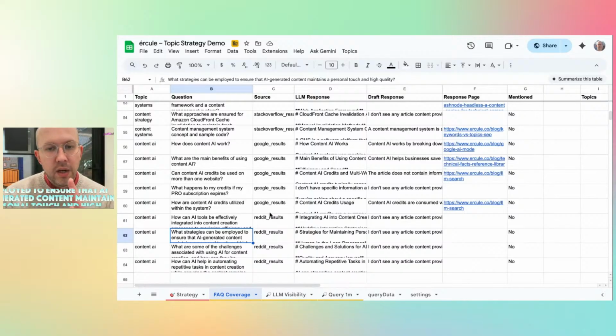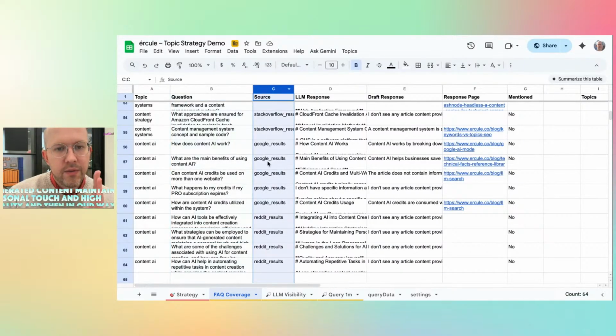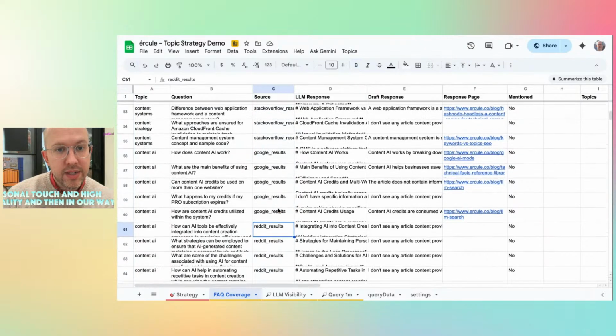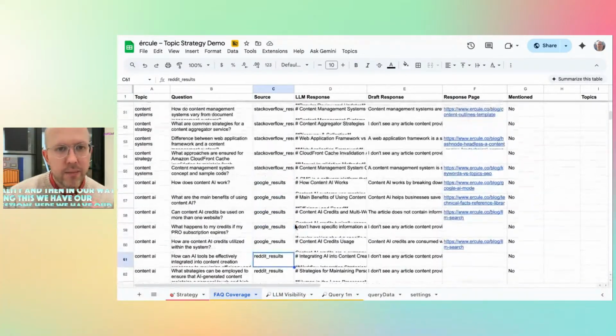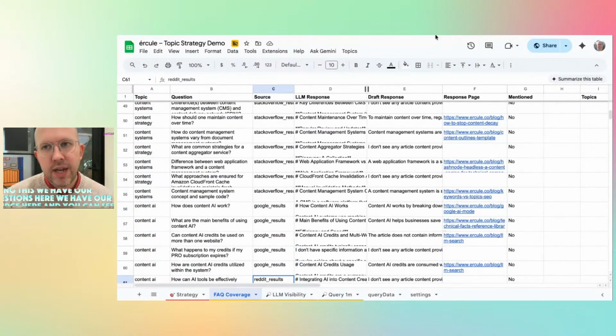And in our way of doing this, we have our questions here, we have our source here, and you can see we've got Stack Overflow or LinkedIn or Google or Reddit or wherever it's from. But this is the fundamental exercise, gathering all of these questions. One of the things you'll note this depends on is a topic strategy. We don't want to put every single topic we could possibly care about in here.